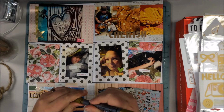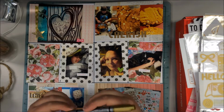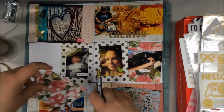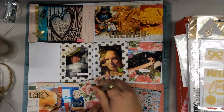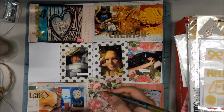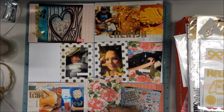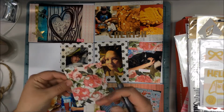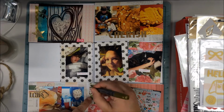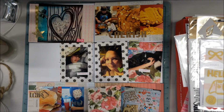Now I'm taking a new pen that I got. It's from EK Success, and it's just a metallic gold pen. I actually found it at the dollar store, and I just want to outline some of these hearts that are on this particular card. When I was at the crop, I used some of my modeling paste, and I just put some hearts on there with a stencil. So I just want to outline some of them to make them pop a little bit. So I just pick a few. I don't outline all of them. I think I'm shaking the pen.